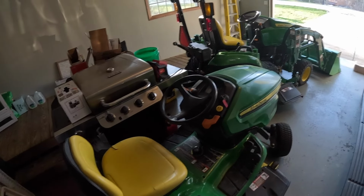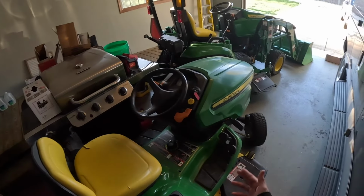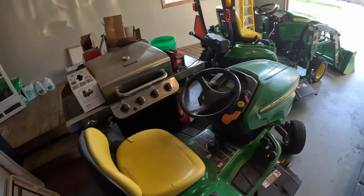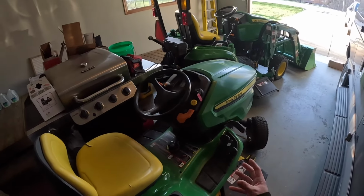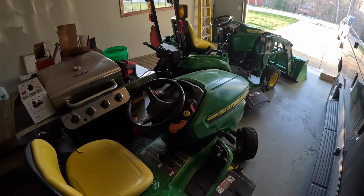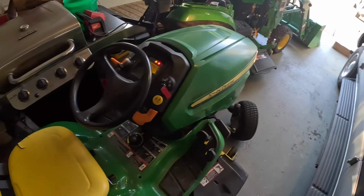And then I got to get a new seat, which is another $120. So, like I said, paid $1,500, spent $1,200 on that part. So now I'm up to $2,700, plus another seat. So I'm going to be at $2,820 basically for parts and buying it. And I'm going to try to sell it for $3,200 to $3,500. And that's the most I'm going to get out of it, really.